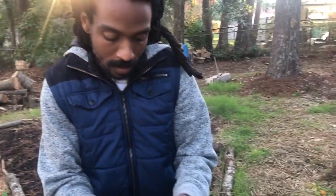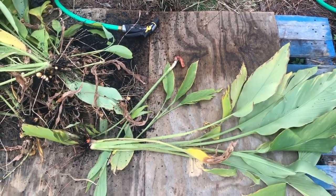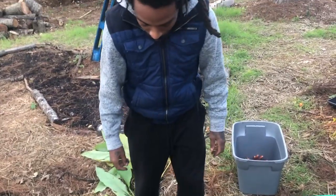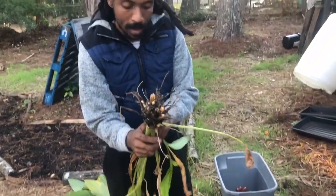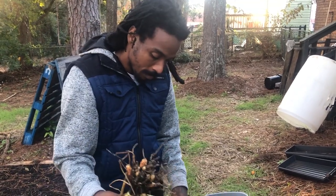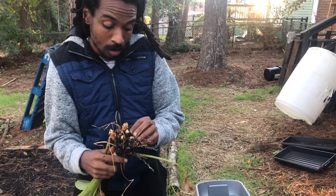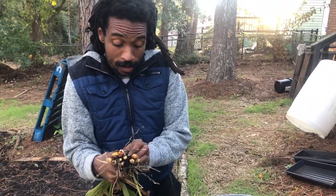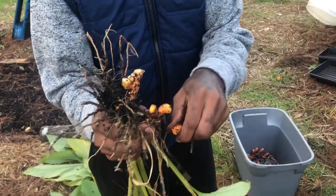So we put those right there, and that's what we're doing right now. We're just sorting them out. And we're teaching you guys how to process turmeric to make powder. Different ones I notice are different colors. Maybe the taller ones, the more adult ones, the older ones are darker, or they're just different. Some are orange.